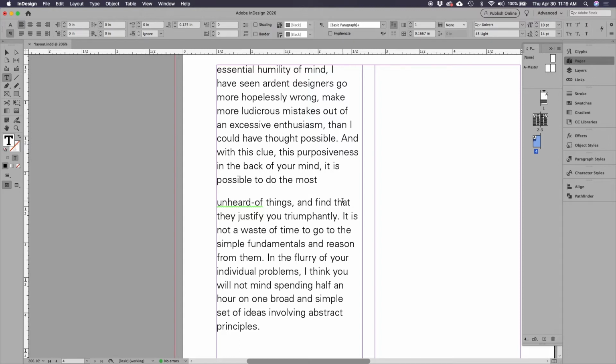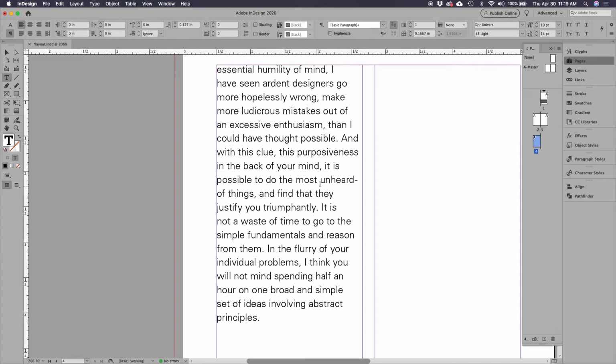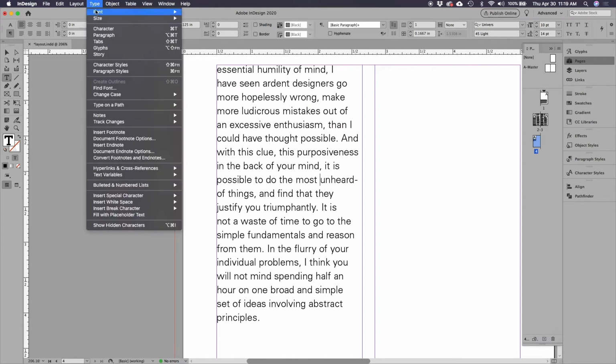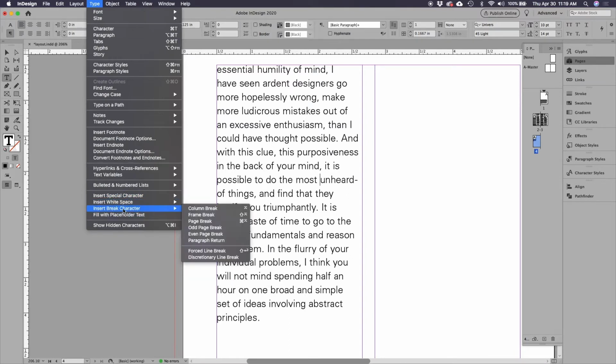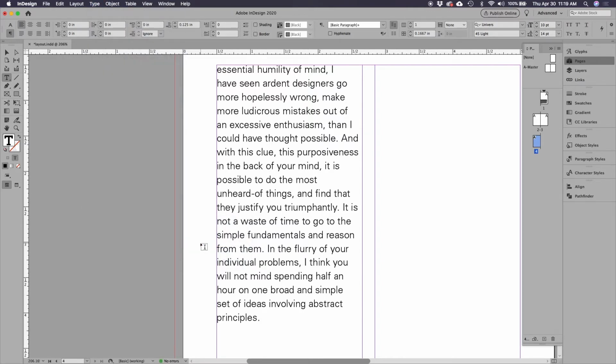So I'm going to take that away. If I wanted to break this without making a new paragraph, I would come up here to type, and these are all these special characters, and right here we have a break. So a forced line break would happen there, and it would drop it down to the next line. But this is what I'm talking about. You see this big space here? I don't like that. So I'm going to Command Z it and let that be because I don't want that.